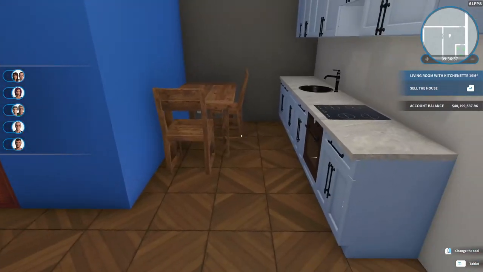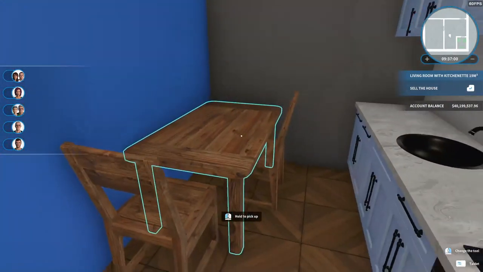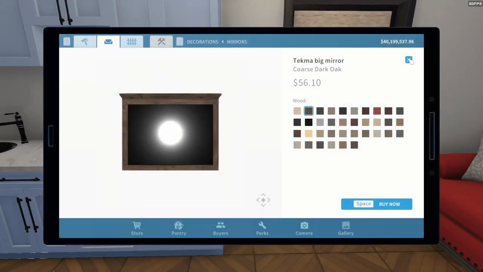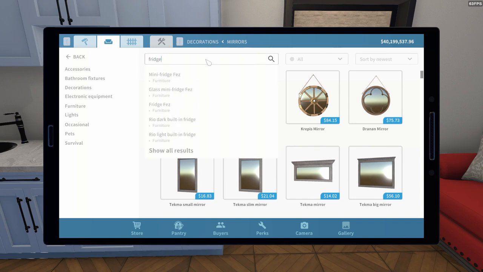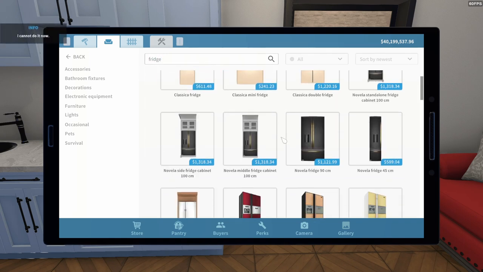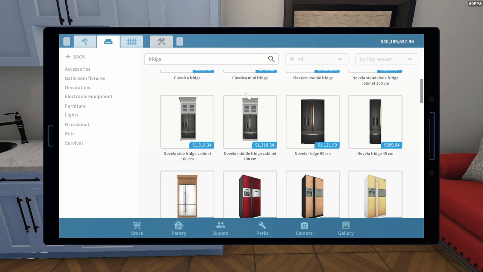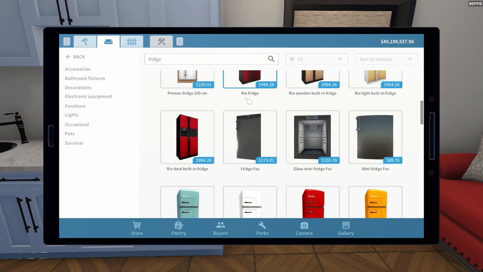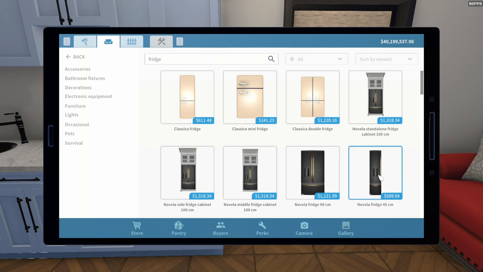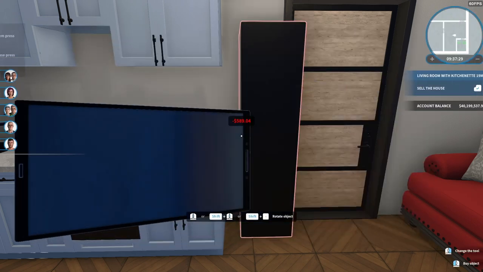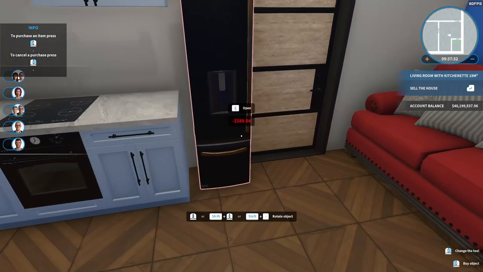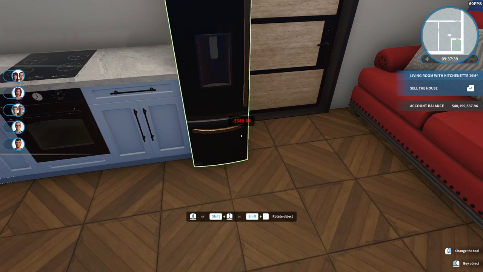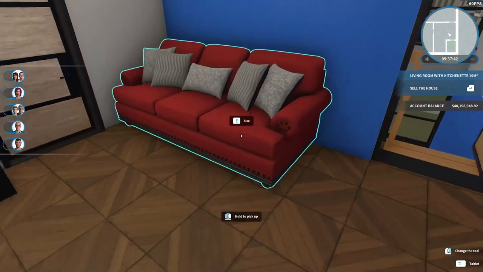So over here, there's a place where they can cook. You know what? I never gave them a refrigerator. Isn't that silly? I know exactly which one I want, but I can't remember what it's called. I think it's that one. And there should be one downstairs. Let's do that one, because it's narrow. There, now they have a refrigerator.